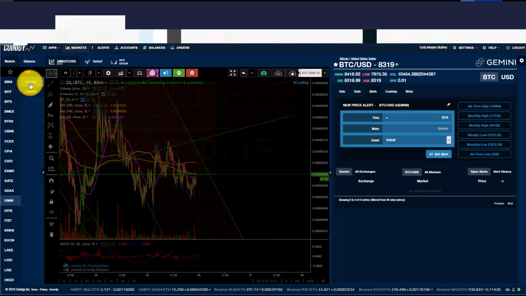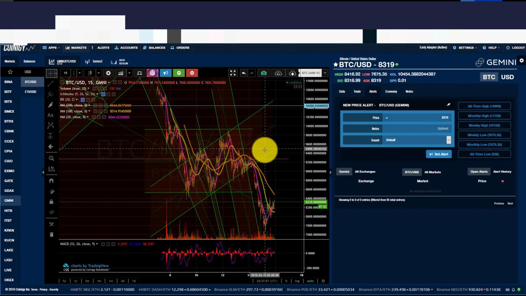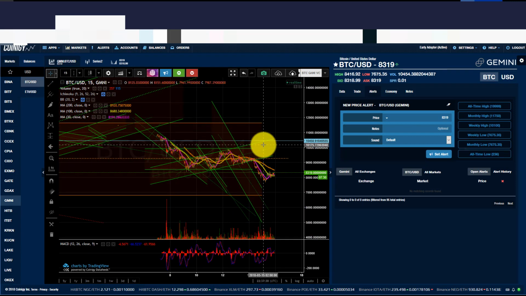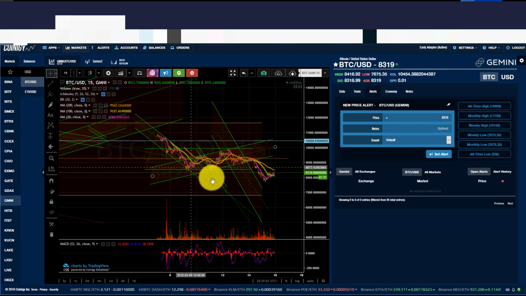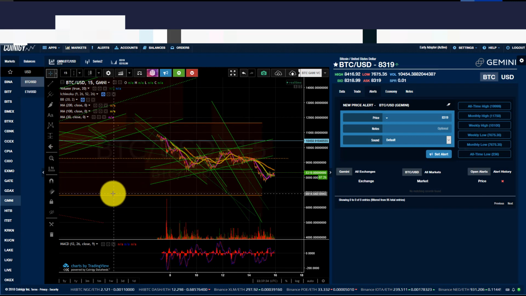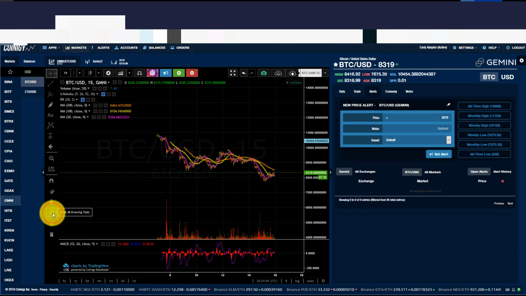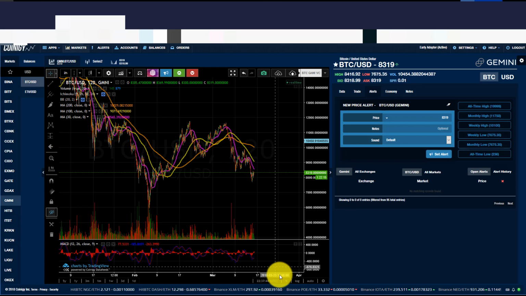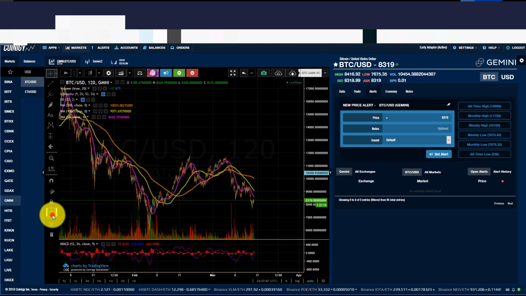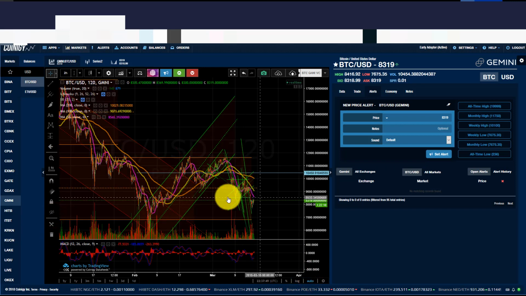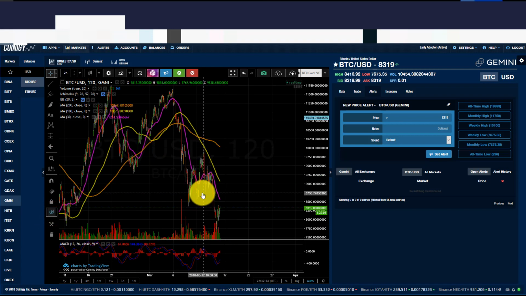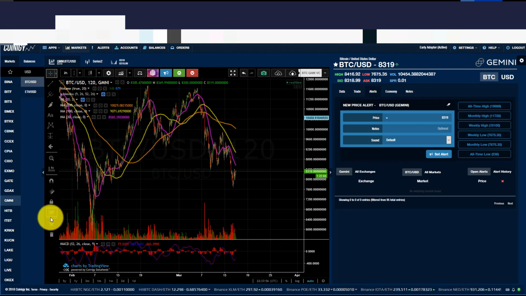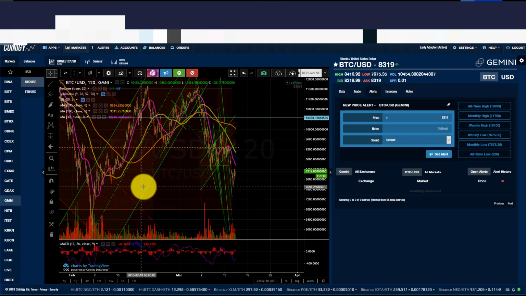So if we go to BTC USD, first up, you notice there's a lot of drawing in this chart. So if you're trying to look at this chart and say, oh wow, what's going on here, one of the easiest things you can do to remove all that, just temporarily, is click hide all drawing tools, and then everything's removed, okay? So if we go to the 2 hour on BTC, obviously with all of the lines here you can't see anything, right? But you can easily hide that, and then now you can actually see the chart, and then you can unhide it. So that's something you're going to want to know.